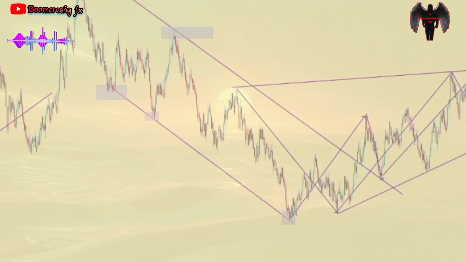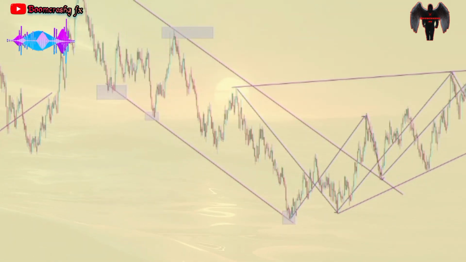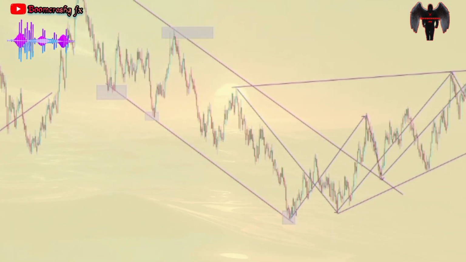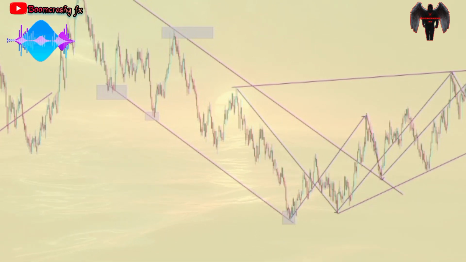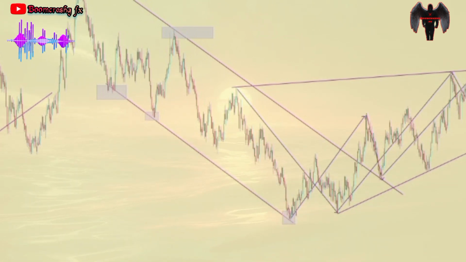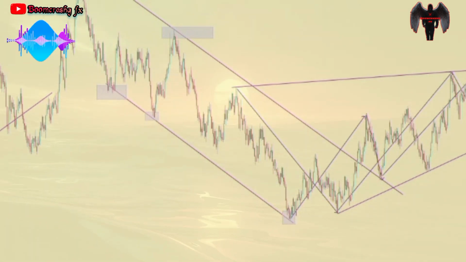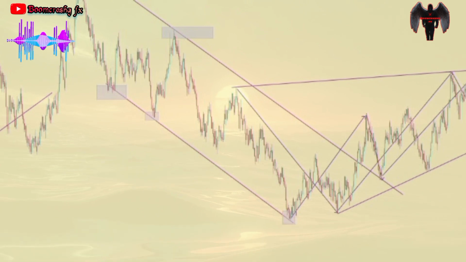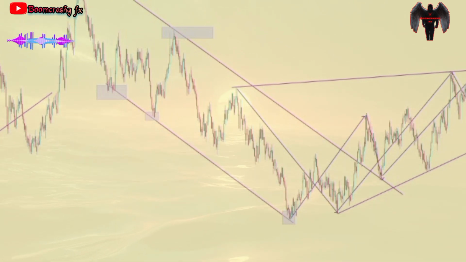And once you are able to identify this, what you need to do is be patient enough to wait for the breakout. And once you get the breakout, not that when you see the market has actually broken out of the channel, you go in. No, you don't go in straight away. What you need to do is wait patiently for the market to retest the channel, and then it is fine for you to place your entry at that particular point and enjoy the ride. So that's that for the breakout and retest entry pattern.